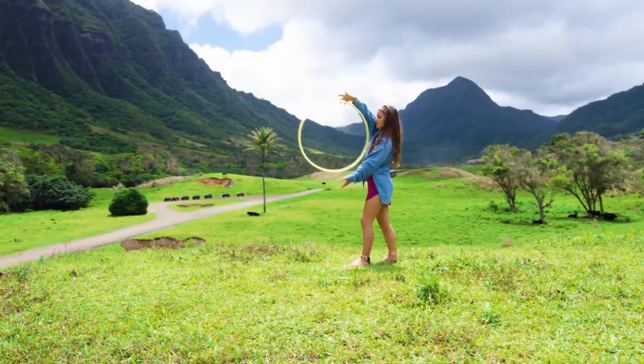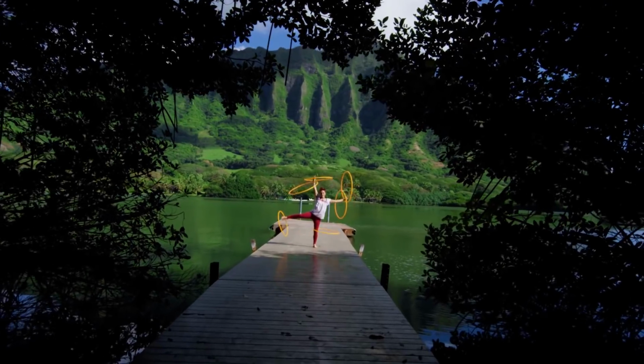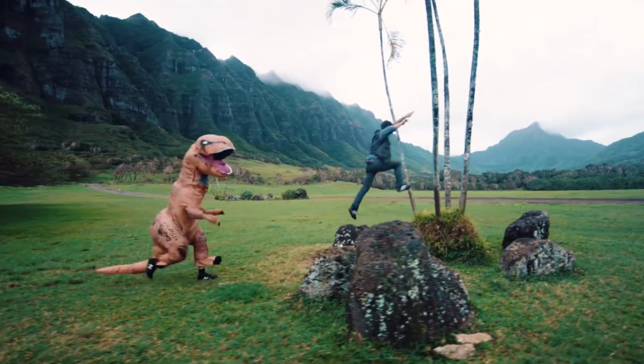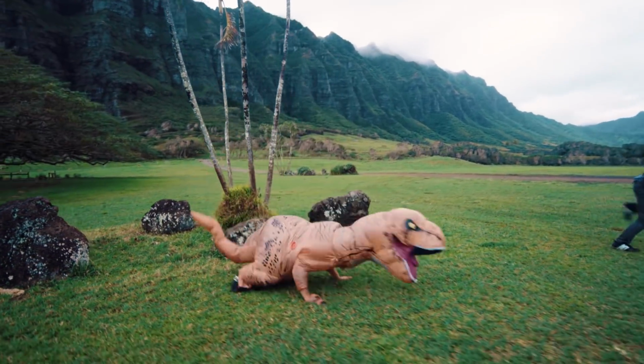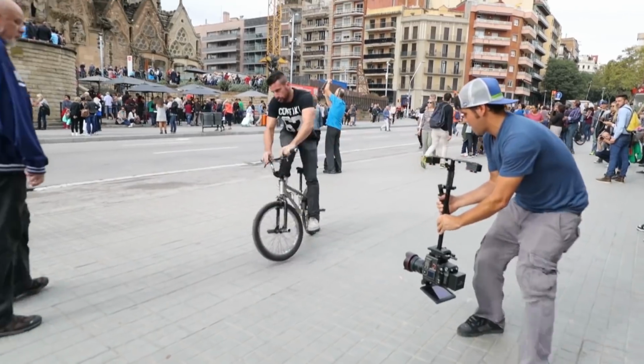As you notice, a lot of our videos were in big epic landscapes, so to show that off, you want a big wide lens. That's why I've gone with this one, because there's very little distortion with the 11-24 on a RED camera. The sensor we have on our RED camera is a Super 35mm 8K sensor, so it's slightly cropped compared to what we're shooting on now, the 5D Mark IV, which is a full frame sensor. So by putting this on the RED, it makes it a little bit wider than normal.